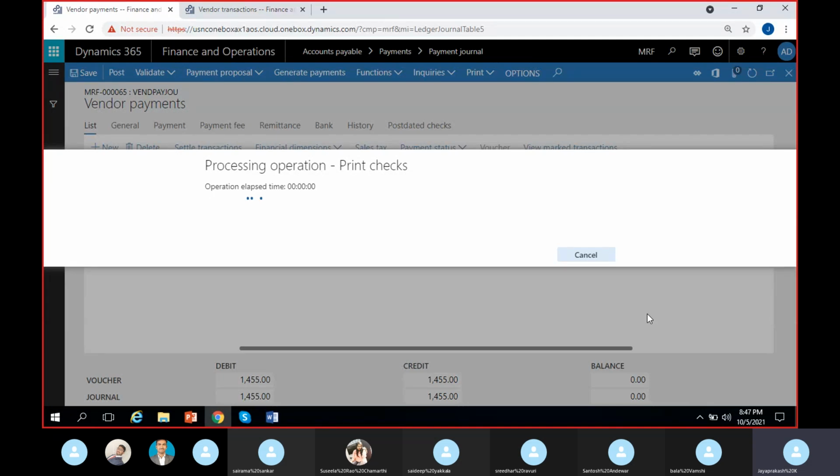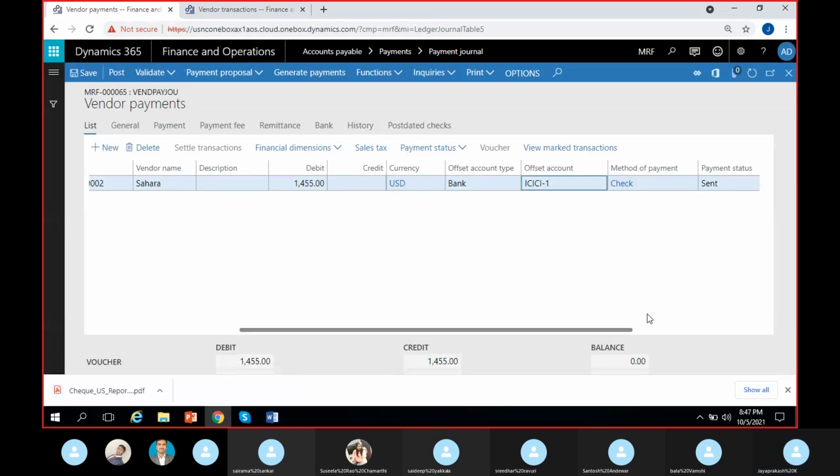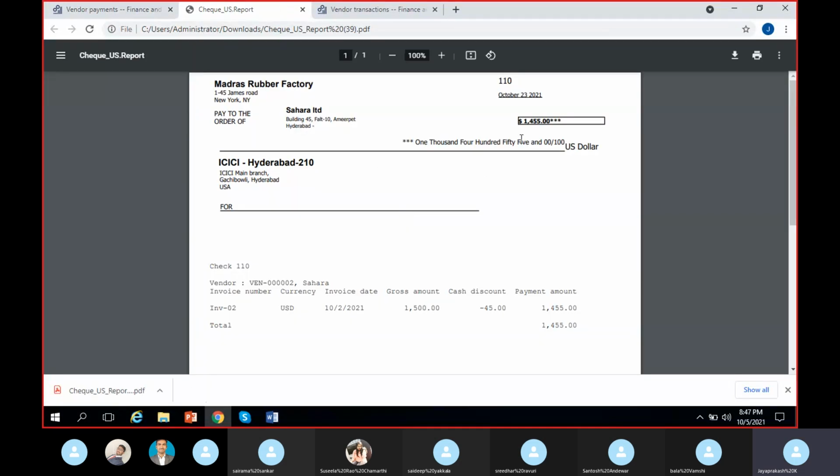It will print the check for 1455. So it is printed. Check 1455. Then you can see gross amount 1500, discount 45, payment amount 1455.